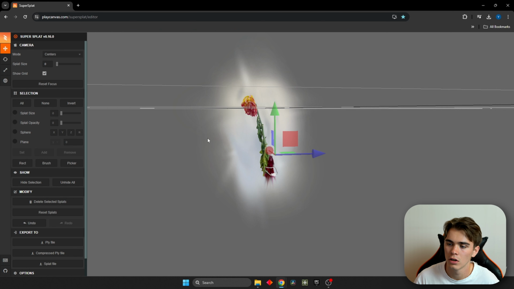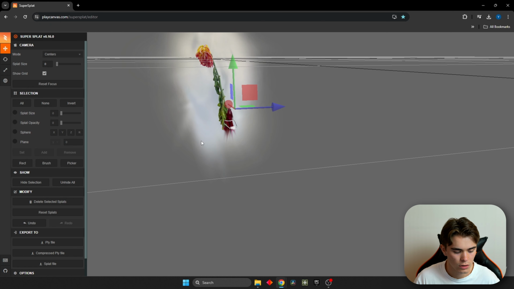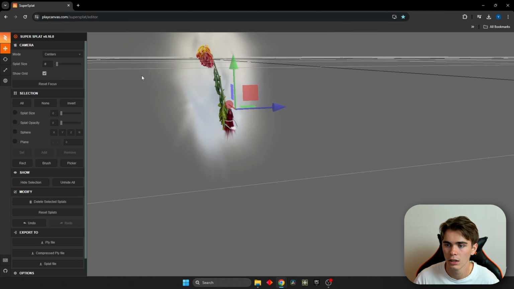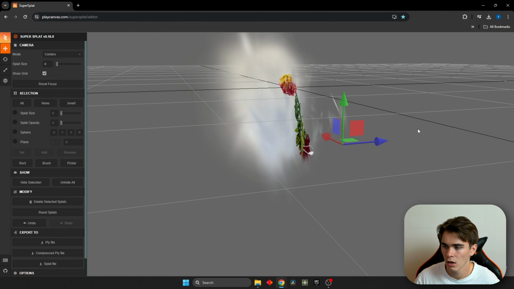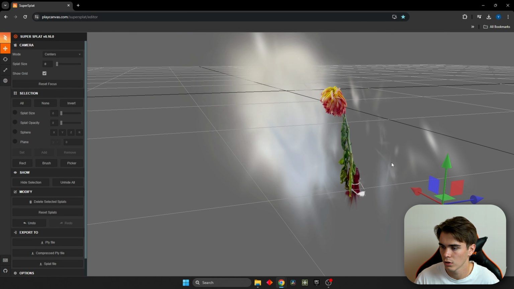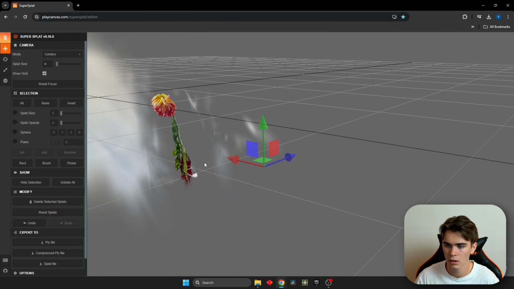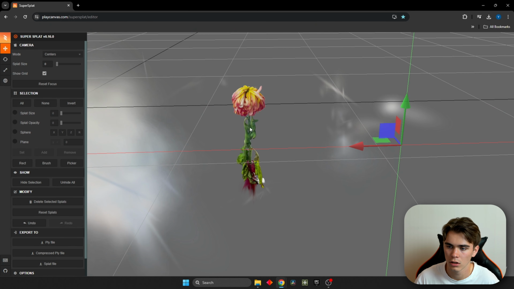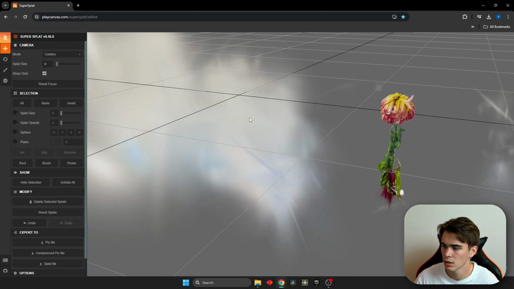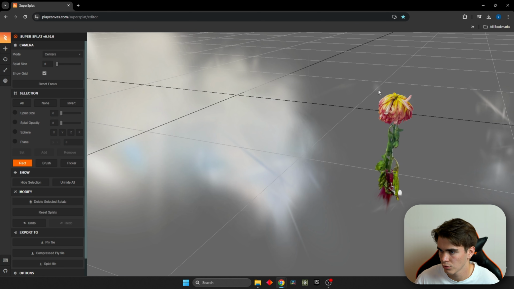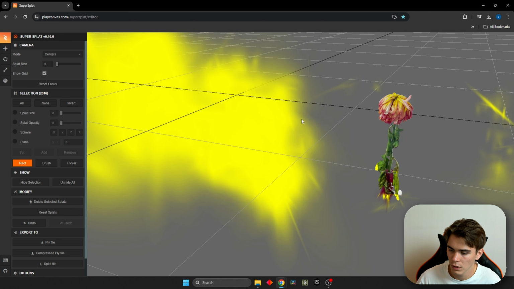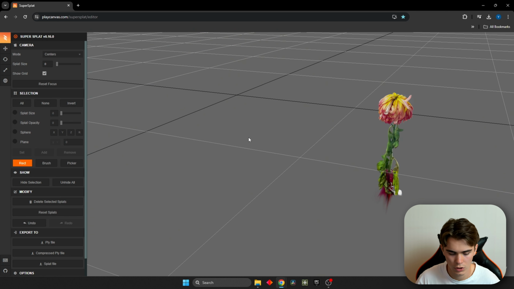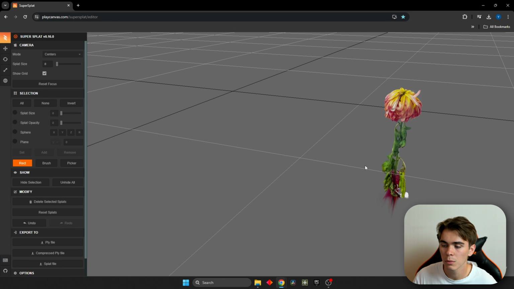Now what we want is to adjust what we have in a better way. I'm gonna move in the 3D space with the move button right here. I'm gonna move to see better and see where the points are. I can also move my flower so it's easier. Okay, so we have our flower just here. I'm gonna do another selection to get rid of all these things here. So just keep the rectangle, select the flower, invert, delete. Okay, so now it's more clean, but we can be more precise.